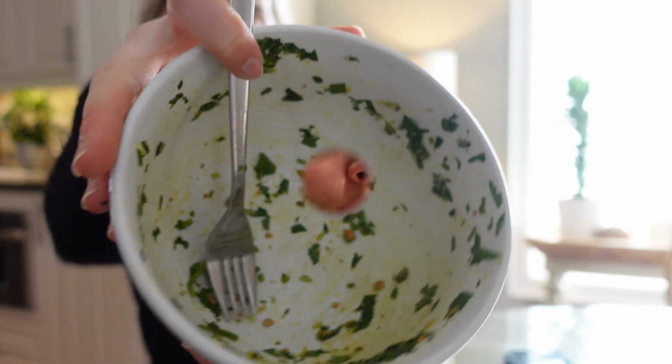All done. We made it to dinner. We are gonna make one of my go-to healthy comfort meals. And I would call it a quick-ish dinner. There's a few different components, but overall, not much going on.